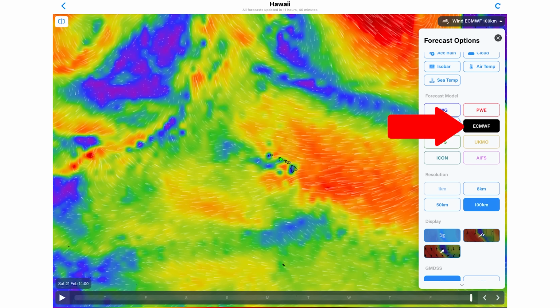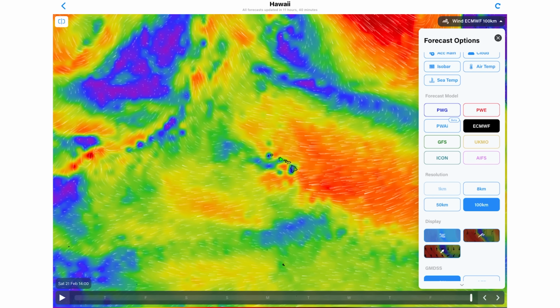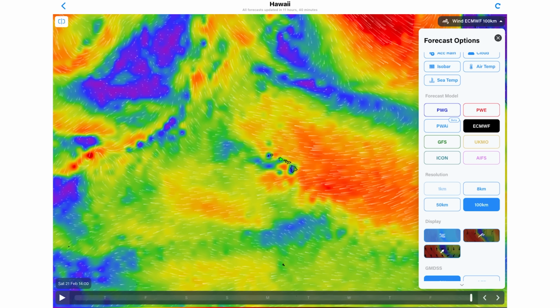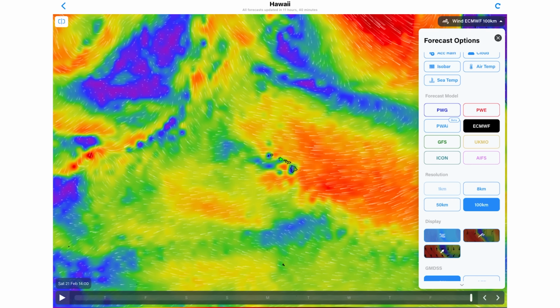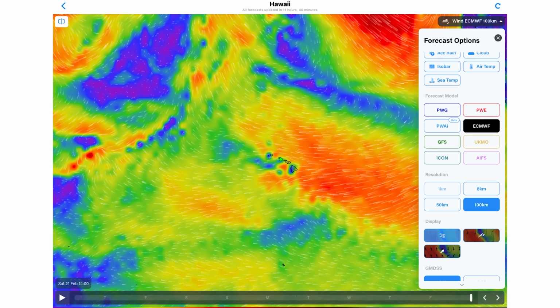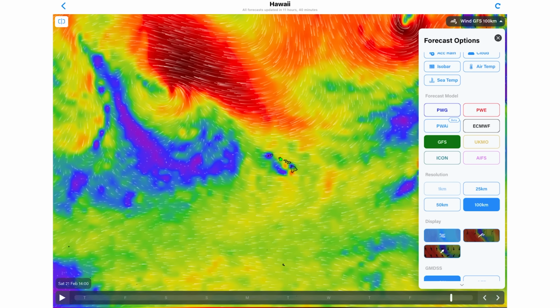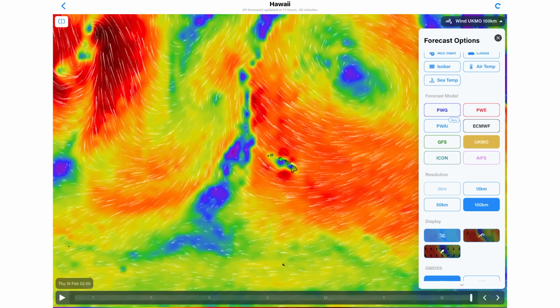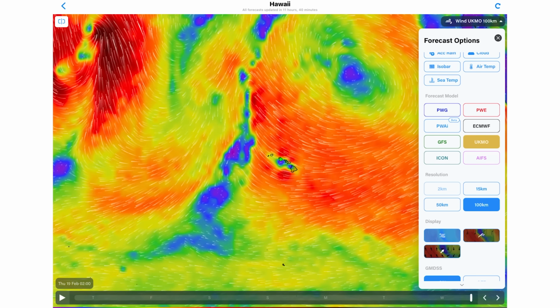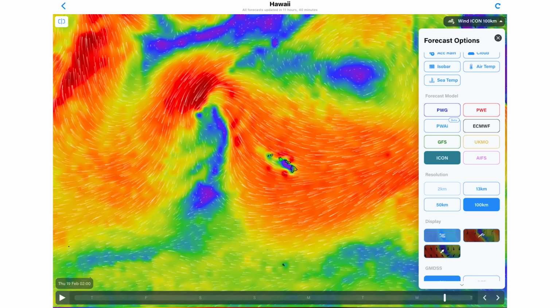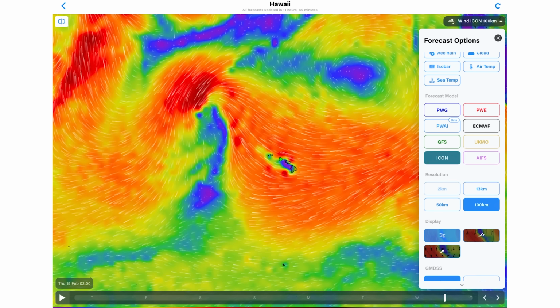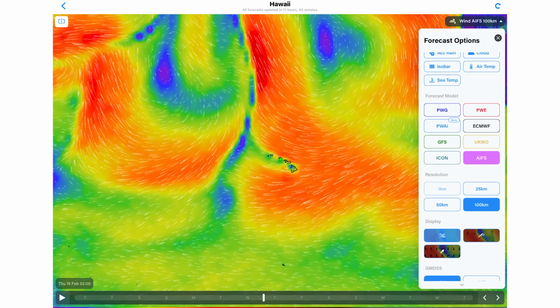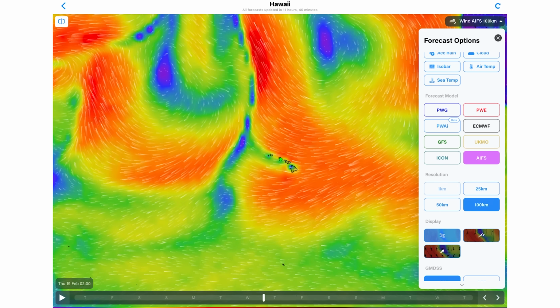You'll see names like ECMWF, that stands for European Centre for Medium-Range Weather Forecasts. It's an independent European weather organization. It's not the EU itself, and it generally is known for being very consistent. Then there's GFS, that's the US Global Forecast System, which updates frequently and gives you a good sense of how fast things might be changing. UKMO is the global model run by the UK Met Office. ICON is a German model, and it can be particularly strong in certain regions. You'll also see AIFS, which is the newer AI-assisted forecasting model.